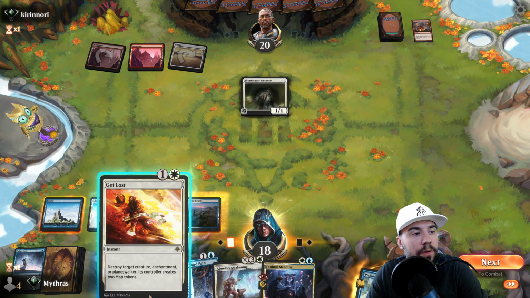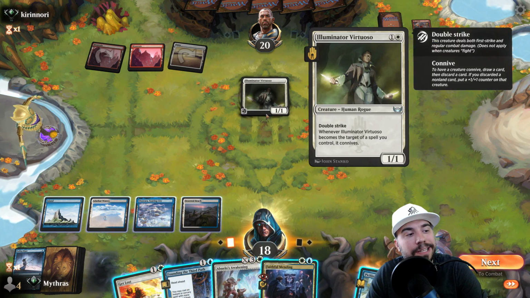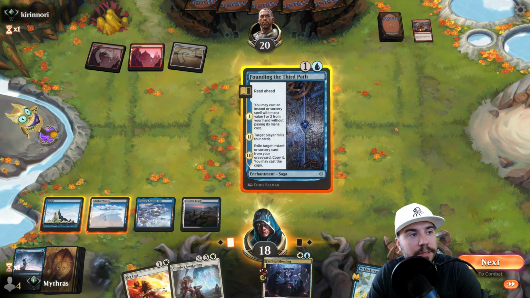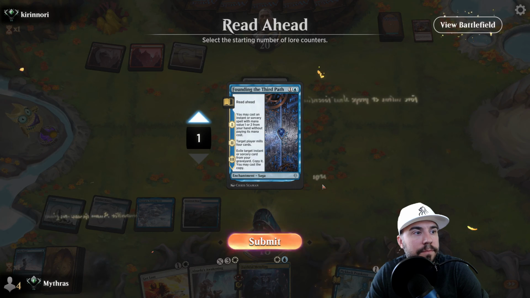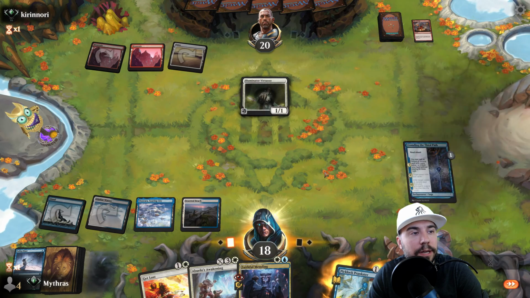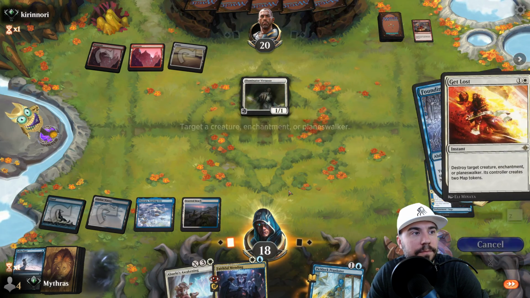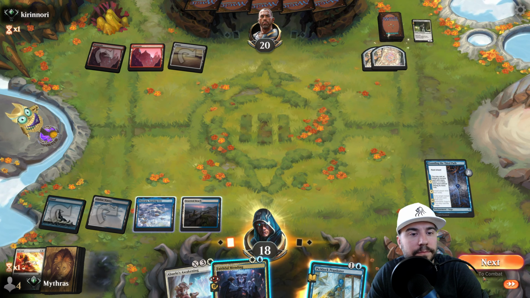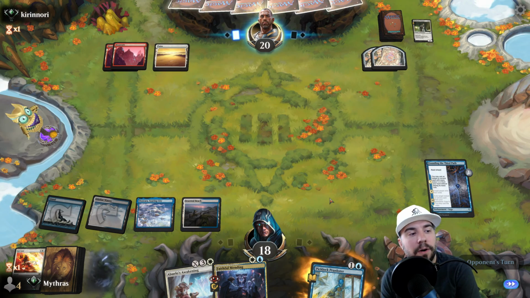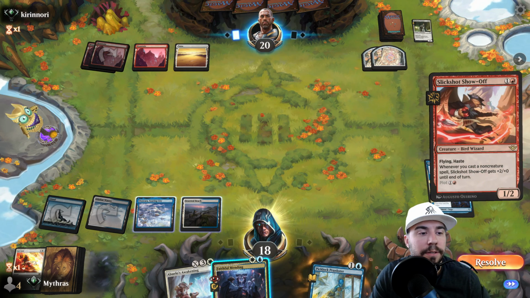What we can do here, though, is we can do this if we'd like to. We can play this if we'd like to. We can take this thing off the board. So let's go ahead and do that. We can mill 4 if we want. Let's just go ahead and do this. There we are. Now with Faithful Mending, all we need to do is get that Rakdos in there.